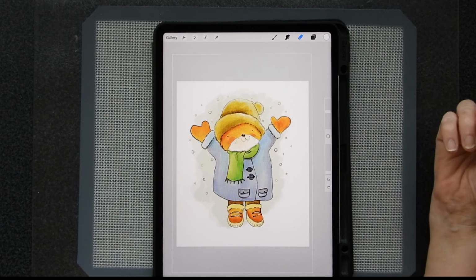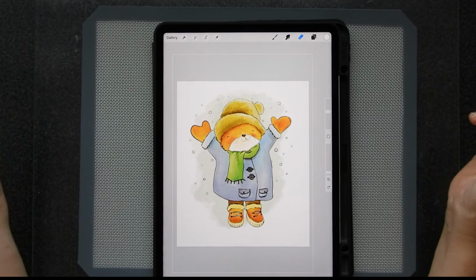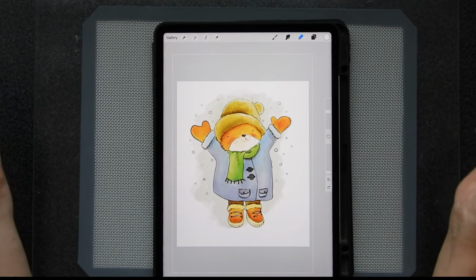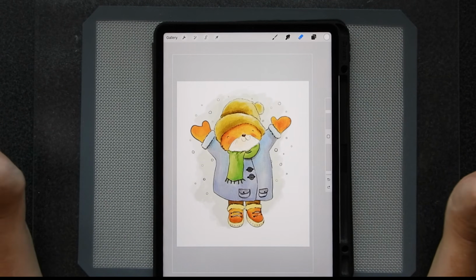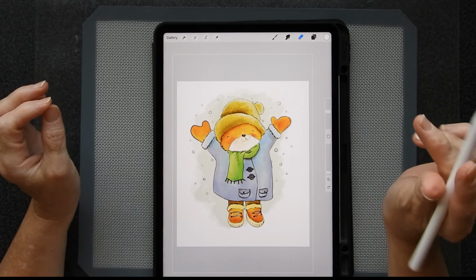Pixabay is a great source of free images. I am not promoting it because I get anything out of this. I just use it quite a lot. It's free, you can sign up to it, you can download as many images as you like, and there's a lot of nice images on there you can download and use.